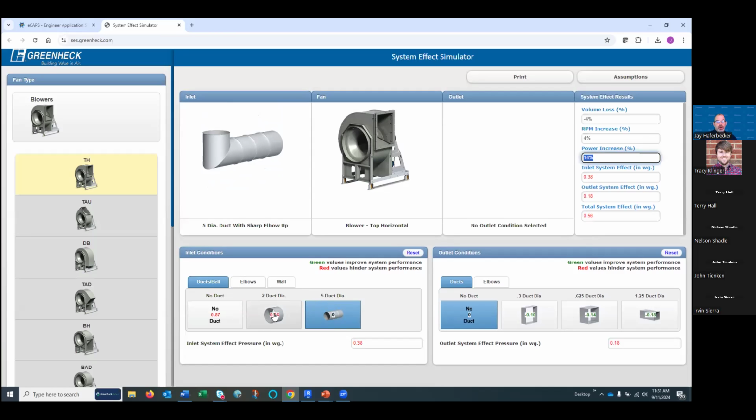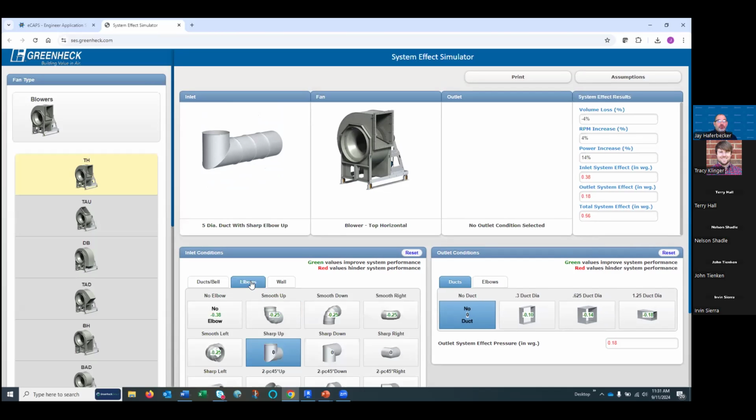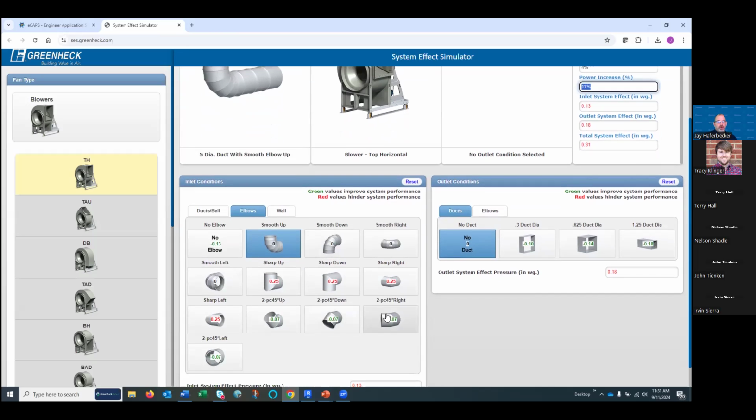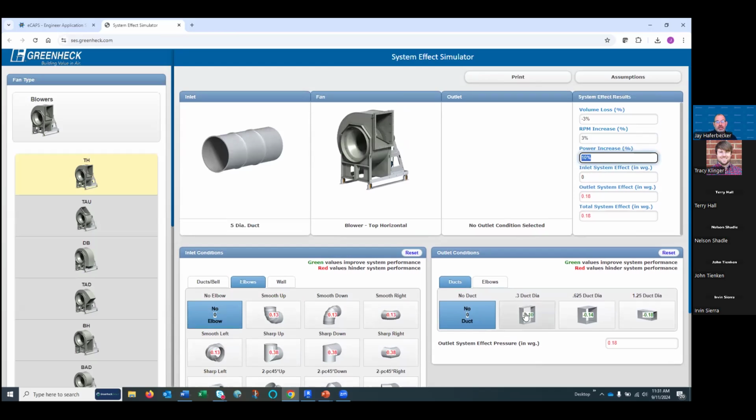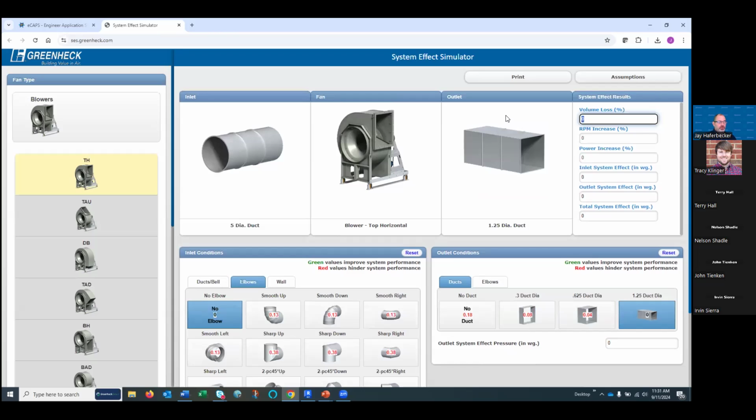So we can look for other, now I forgot to mention this, any numbers in red means I'm going to make it worse, right? So we can come back here, well, we could swap out that sharp elbow with a smooth elbow. That gives me a couple more percentage points, or maybe we want to put a 45-degree elbow on it instead, or maybe we want to remove that elbow. But notice we're still over by 10%. Well, look at, I got some other advantages over here. I can add some outlet ductwork to it now and finally back to my rated performance.